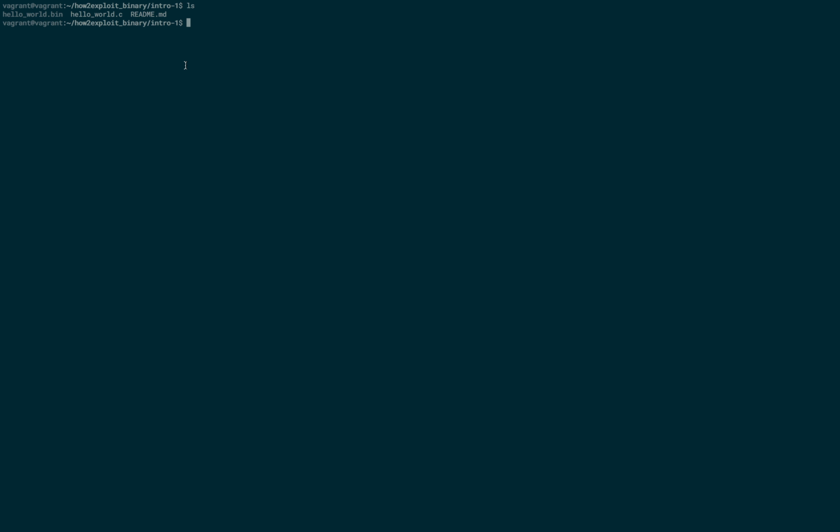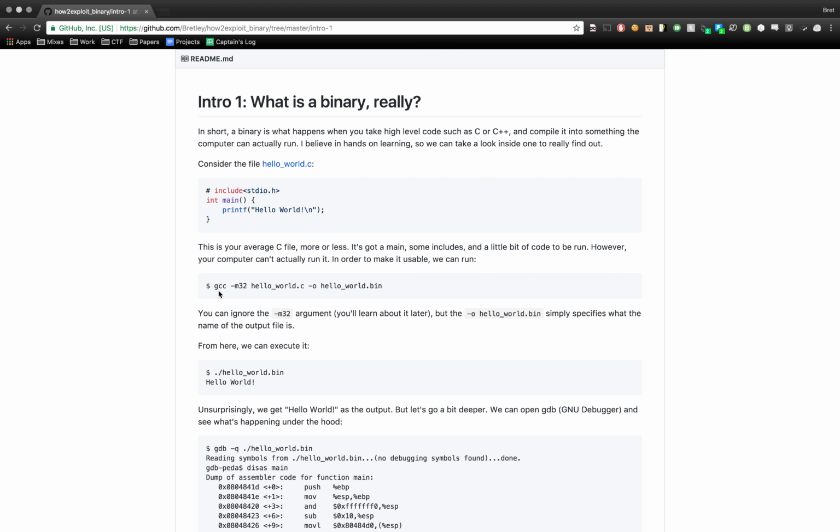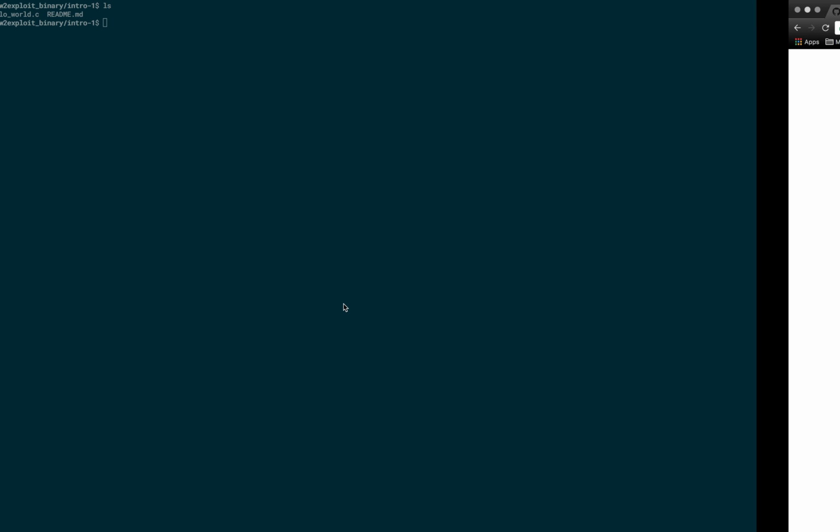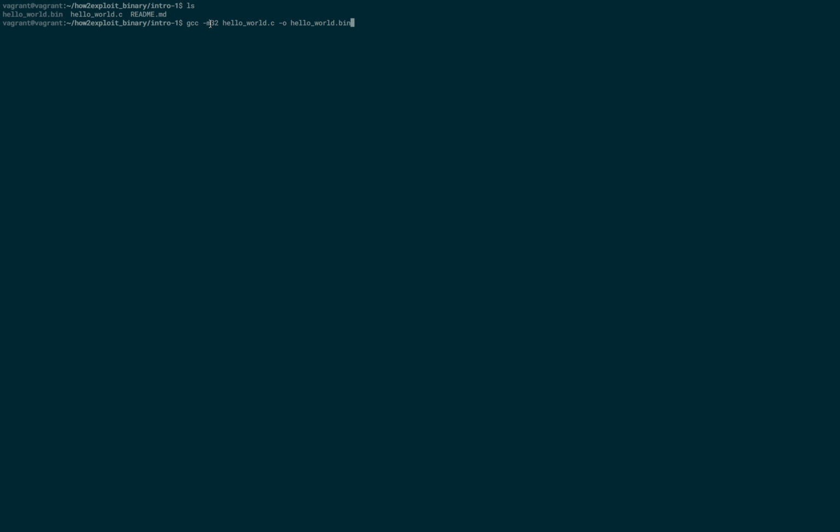So in order to get a bin that you can actually run, we're going to copy this command and run it. This is gcc -m32 helloworld.c -o helloworld.bin. Basically this tells gcc that we are going to compile the helloworld.c file in a 32-bit format, and we're going to name the output, -o for output, helloworld.bin. This just replaces the little placeholder binary that I've included with one that you can actually run. So if you test it, ./helloworld.bin, magic, you got hello world, right? This is everybody's first program.